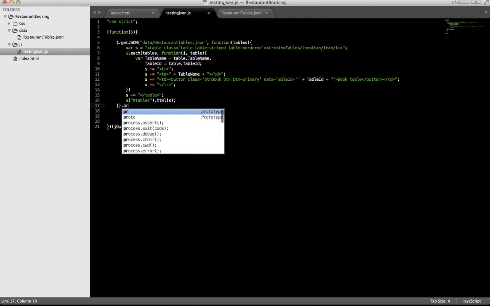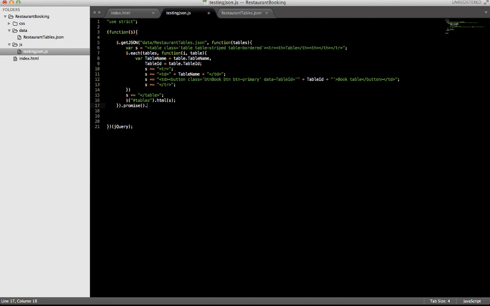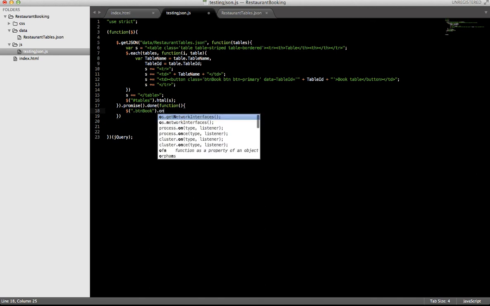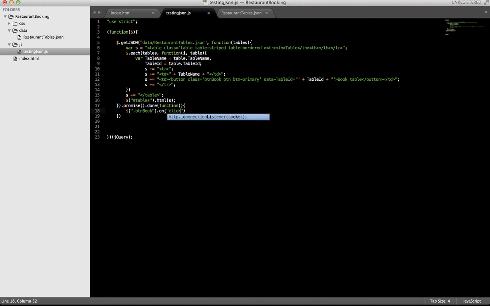So we can use the promise that when it has been done, I would like to add the click event to the button. So we can say that .book.click.